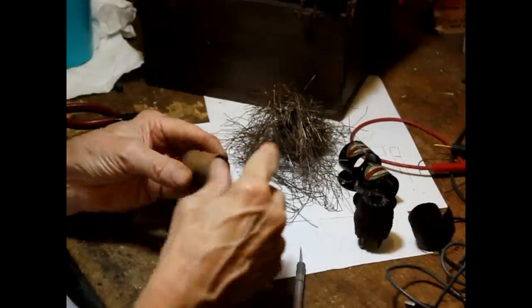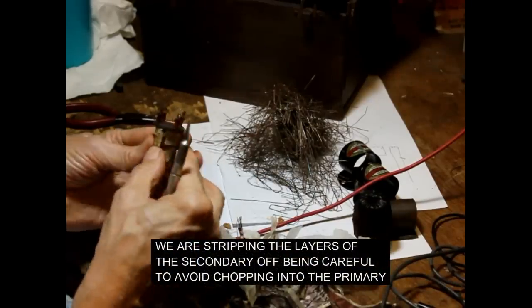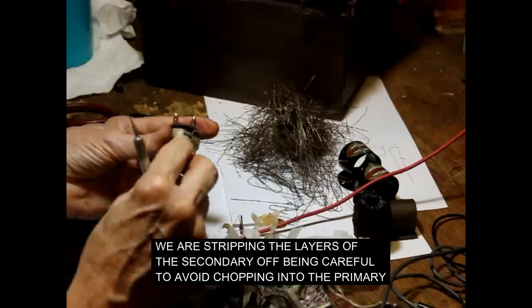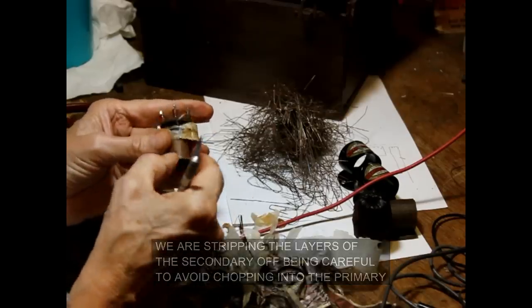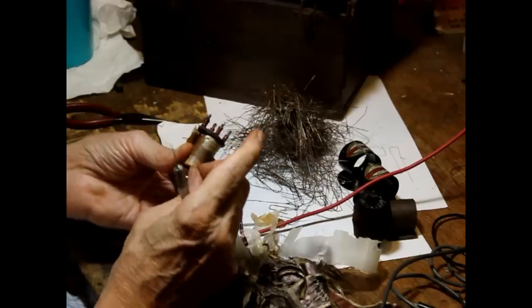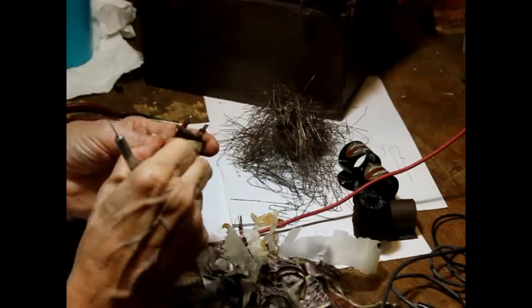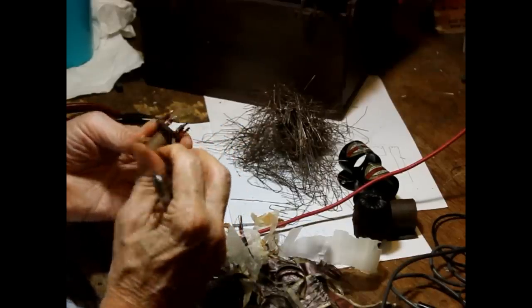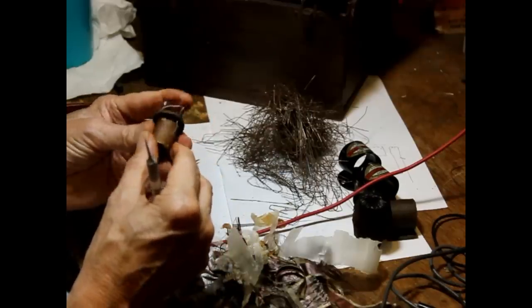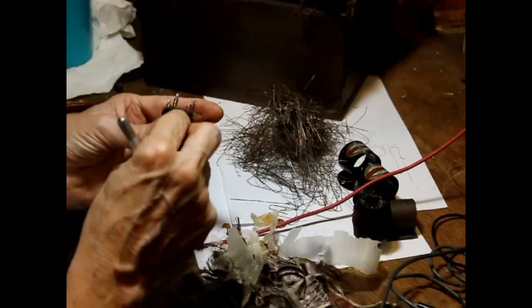All right, we'll save that. Okay. And these are our two connections to the secondary right here. Okay.